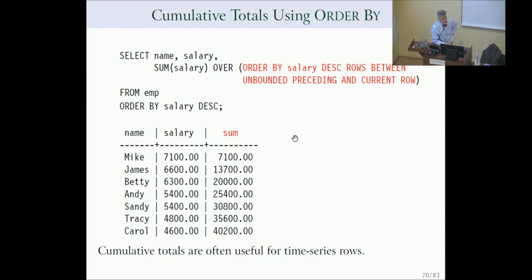However, if you were doing something like cumulative snow for the month, or cumulative rain for the month, or cumulative accidents for the month, this can be useful. It's not very useful for salary, but for time series data, sometimes it's useful to be able to do a cumulative total like this, and unbounded preceding to current row in rows mode is very useful.